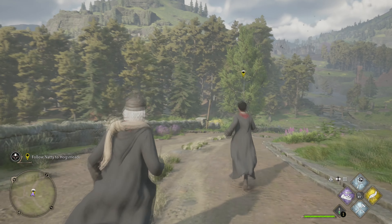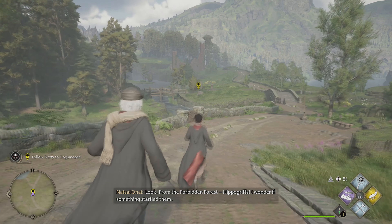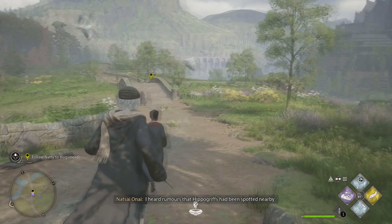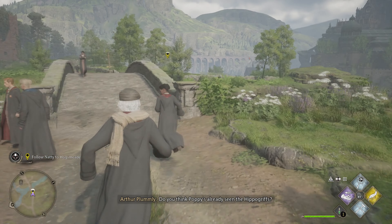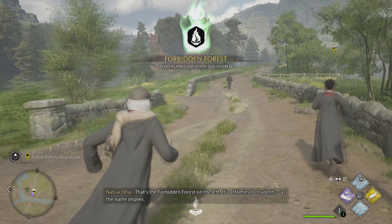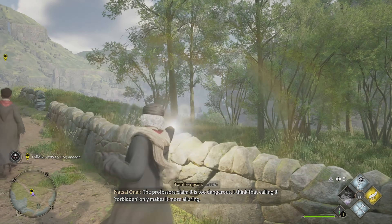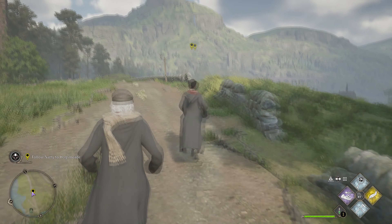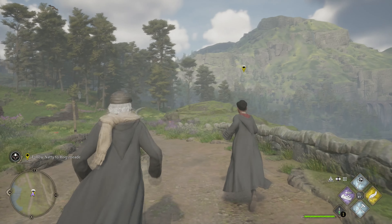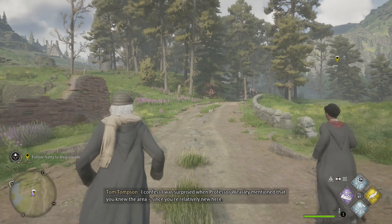It's kind of the same as navigating through an environment — it's just an environment on a screen but you probably do it the same way as the real world. Some people wander and look at the outskirts, but most people stay focused on the path. I'm following this lady but also looking around at all the cool stuff in the background. Let us know in the comments how you play games — do you notice things in the corners of the screen?